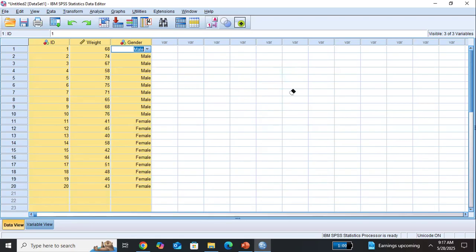So if you open this SPSS sheet, here you will have weight and you have male and female gender.